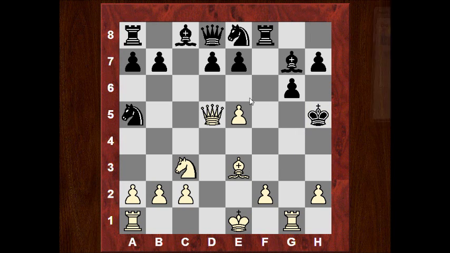On king h5, the most accurate is queen g2, threatening queen h3, queen g4, queen g5. So whatever black does, there's going to be one mate available, like queen g5. So that's quickest. Queen g2 is the end of black. So a beautiful trap was set by Bobby Fischer.